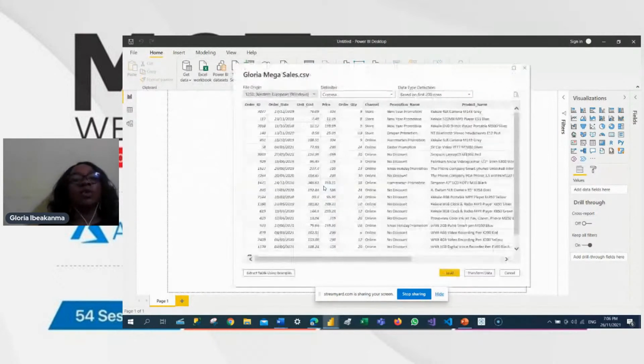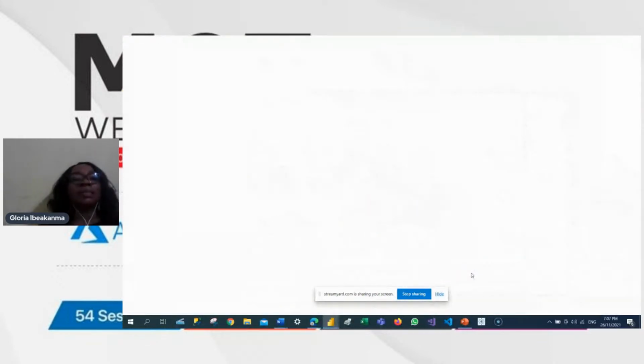So there's going to be a navigator pane. This is the data set that I've clicked on. It's a CSV file, and it will open and give you a preview this way. The ideal practice in Power BI is for you to actually transform that data. Don't just load the data immediately into your Power BI desktop. Take a second look at the data. So that's what it simply means. You just click transform data.